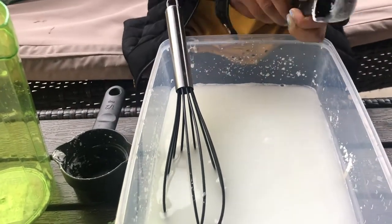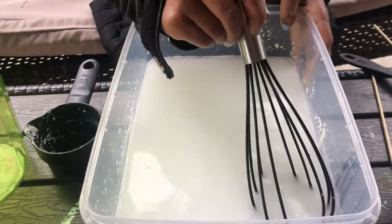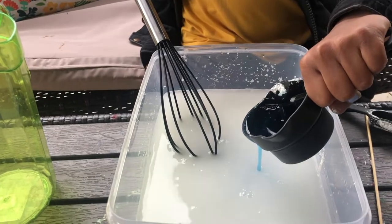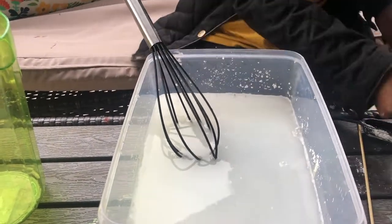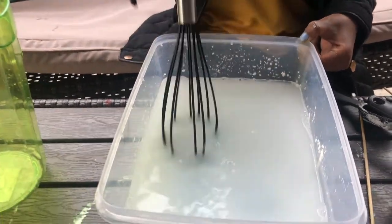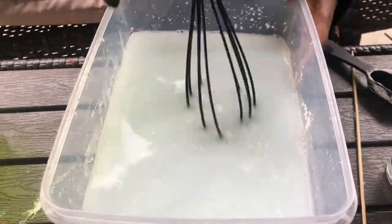Tablespoon of glycerin. Now we have to mix it gently without making froth. Now the main ingredient, 1/2 a cup of dishwashing soap. Mix it gently. Please take time to dissolve the cornstarch. My recipe is ready. Now I'm going to put it aside for the night.